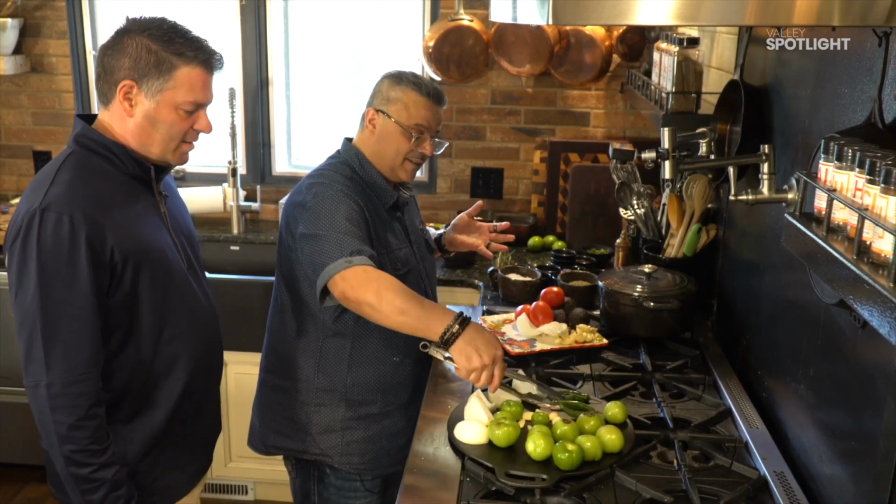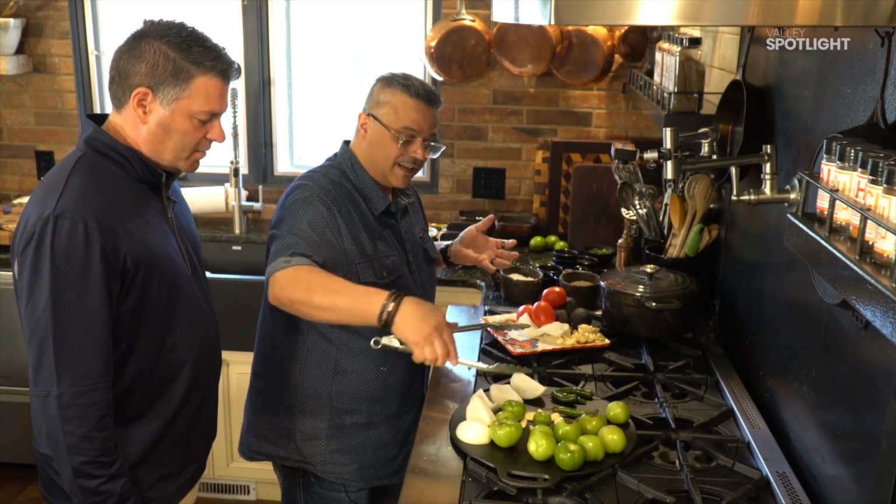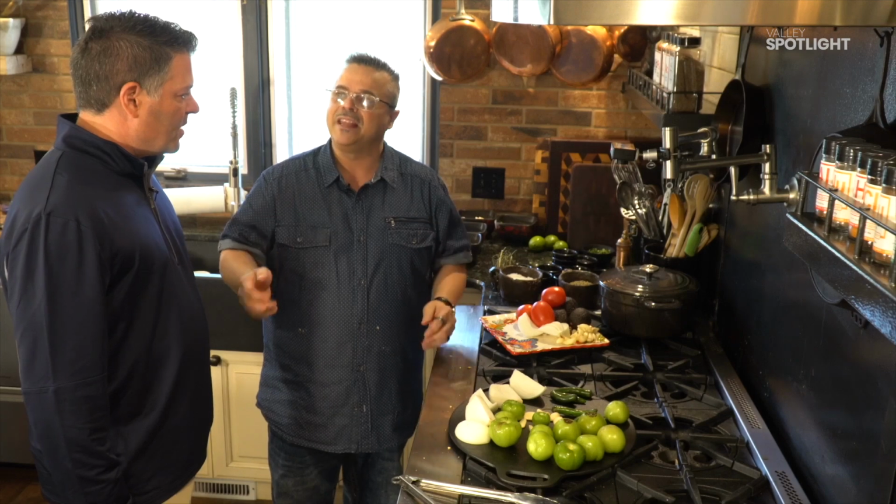We're going to do it to the chiles. We're going to do it to the garlic. We're going to do it to the onions. Then when we come back, we're going to start to assemble this amazing Mexican soup called pozole.